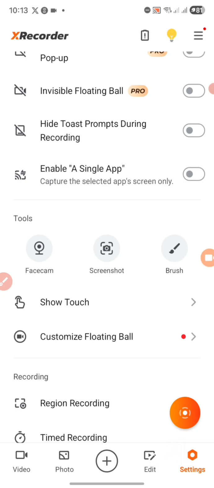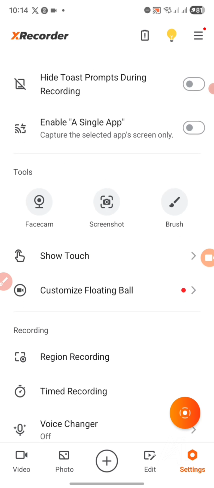Enable a single app. Capture the selected screen only. Now this one is just like, okay, I'm recording only this app interface like this now, so I can actually turn this on. So meaning, if I go to another app, it will not show what is inside that particular app. So the essence of this is, sometimes, your security. You are using your phone for your normal daily life, and you are using it for business purposes too. So to give privacy to your personal life, that is the essence of enabling this, if you are recording just one interface.